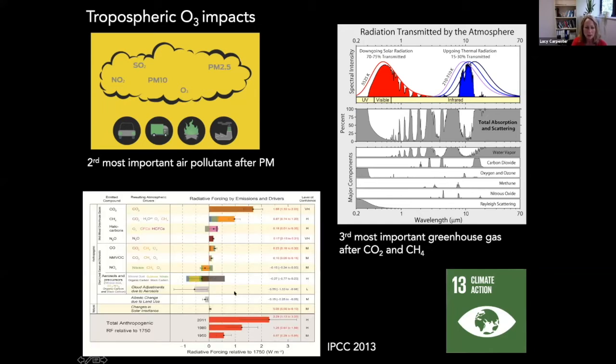And you can see that in the famous IPCC diagrams of radiative forcing, which is a measure of the climate impact of different gases. The latest IPCC plots show radiative forcing by emissions. So you don't see ozone as a particular gas here. That's because it's not emitted directly, but it's formed from these other compounds. So tropospheric ozone in green here, you can see it because it's formed from methane, it's formed from CO, from VOCs, and from NOx. So you have to add up all of the green boxes. This one here is stratospheric ozone, so we treat that differently. But if you add up all of those green boxes, you can see that the net effect of tropospheric ozone on radiative forcing is pretty substantial.